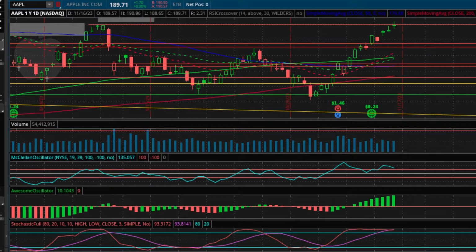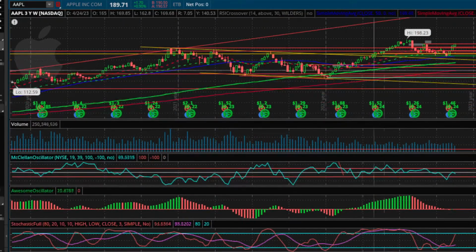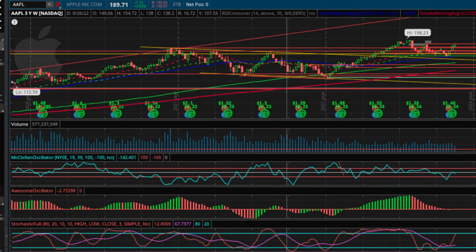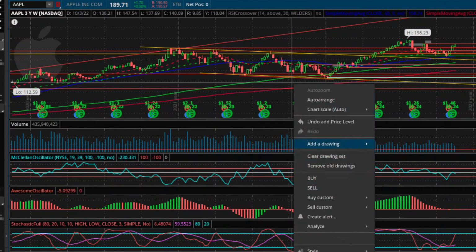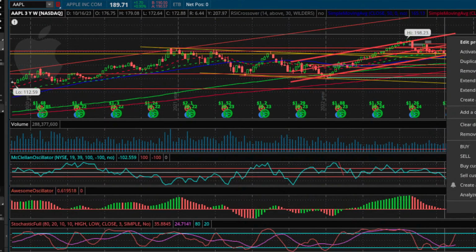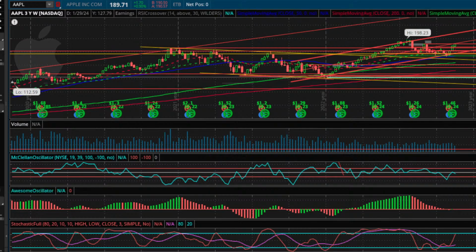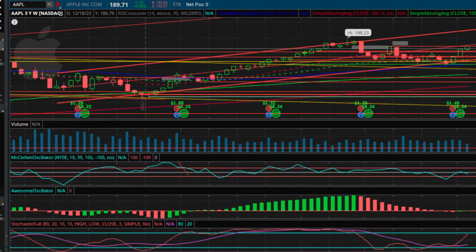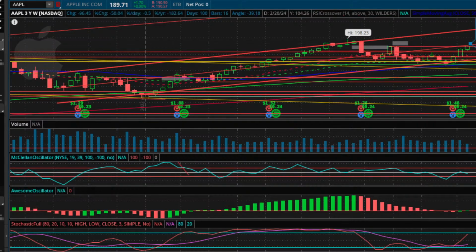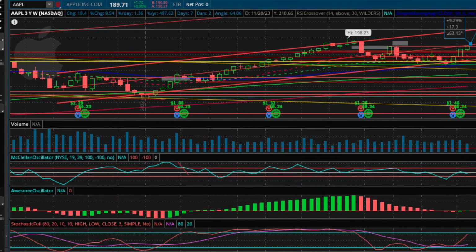We talked about Apple, and if I look at the three-year weekly, you can see that Apple still has room for the upside. Now, how do I know? I can grab this regression channel. I go like that, very simple, and I extend to the right. Now, if you don't have any positions and you can be open-minded, you can see that there's a chance that this Apple can push all the way up to here. Perhaps not in a straight line, but it can go all the way up there.